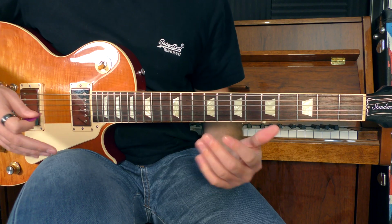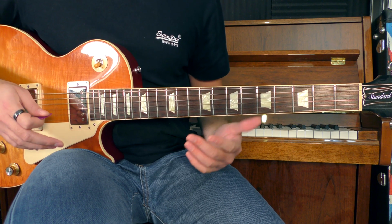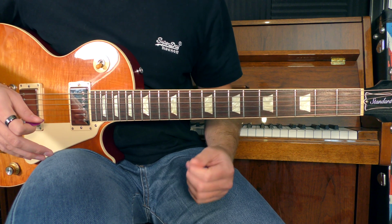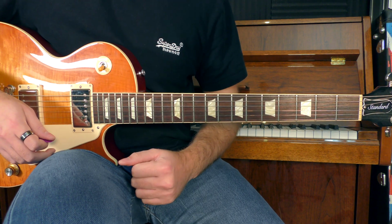So what we'll discover is that this small riff in the introduction is actually just using chords from the song, chords that we played in the introduction but just used in a different way.